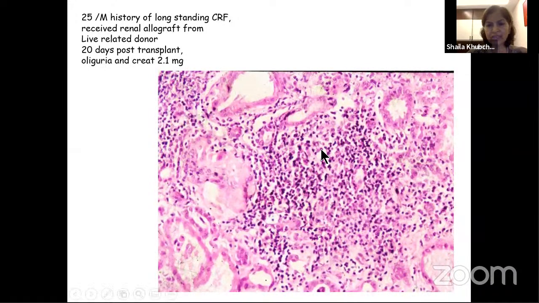And I think most people would recognize over here is that there is definite marked increase in the number of cells that you can see in the interstitium, wherein if you look at the cortex, when you take a biopsy, you should have no space between the tubules. But here you can see that the space has increased so much due to the large population of inflammatory cells, predominantly very small lymphocytes where the cytoplasm is barely visible. So this is the first situation that you have to see.